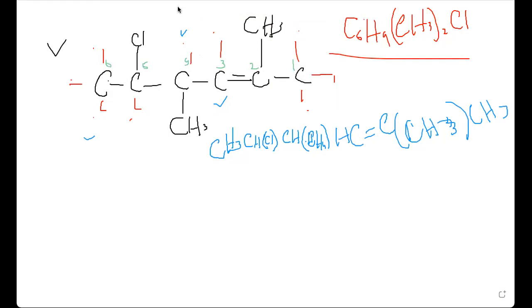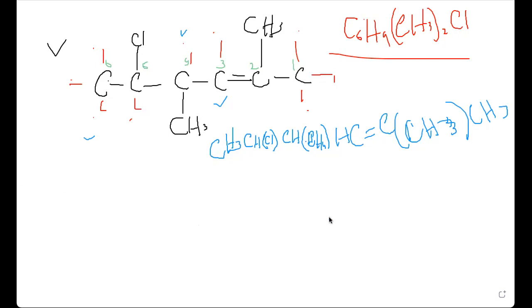Okay, so now what you have to check, you can see that there is a chloro group, the methyl group, and the double bond also. So let's write methyl and chlorine first. So at second and third, we have methyl. At 6, we have chloro. You have to go alphabetical. You cannot say 2 and 4 methyl, 6 chloro, because methyl starts from M, chloro starts from C. So you have to go alphabetical for the functional groups. This is also a rule. You cannot learn the rules of the IUPAC system by heart. You can learn them by practice only.